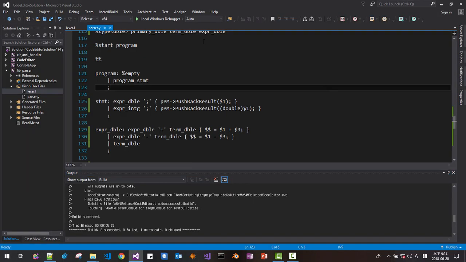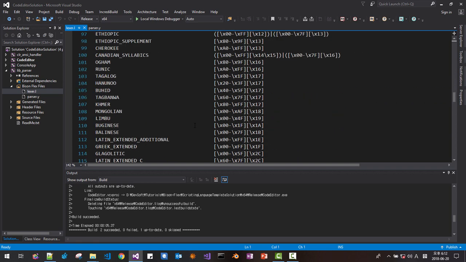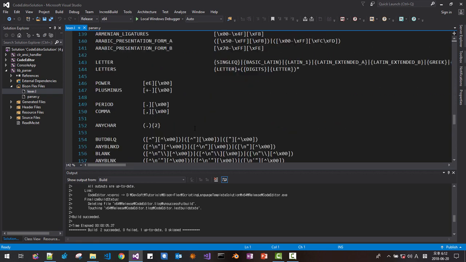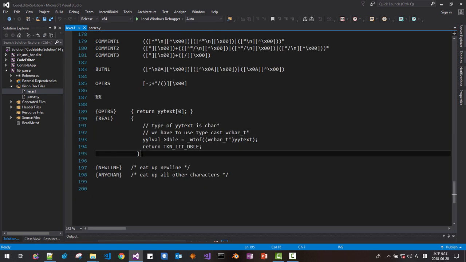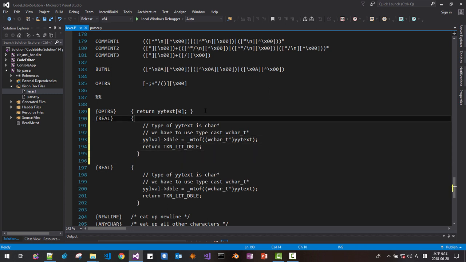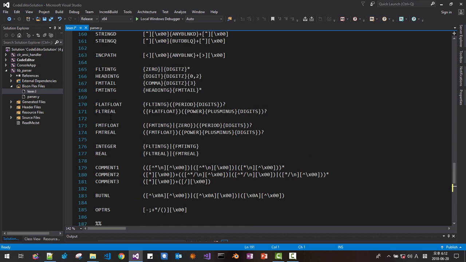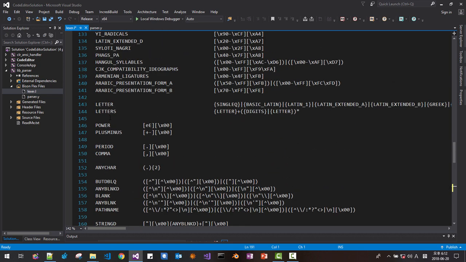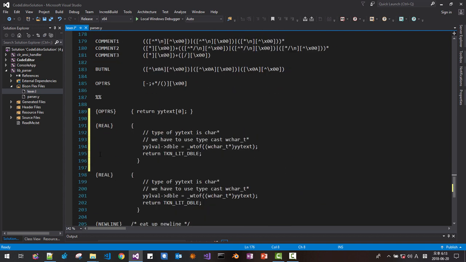We save it. Then I forgot to make one more thing here in the lexical scanner. Now copy the whole text here as seen. Copy, then paste like this, and integer should come first. Integer is defined like this. Okay, integer is defined here. I classified it long ago, of course.